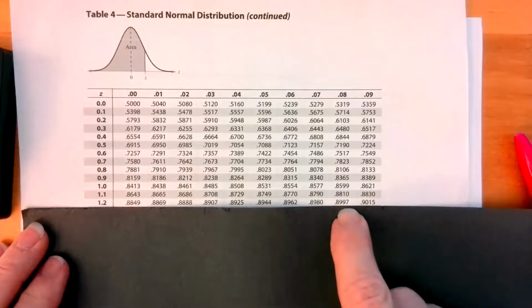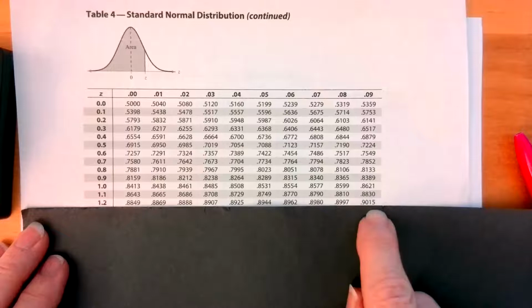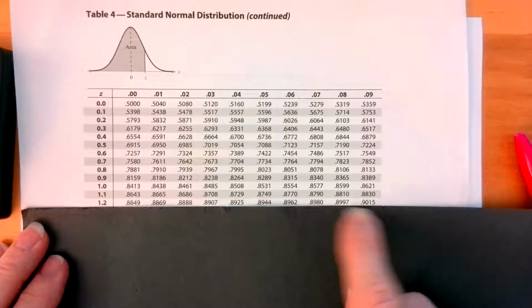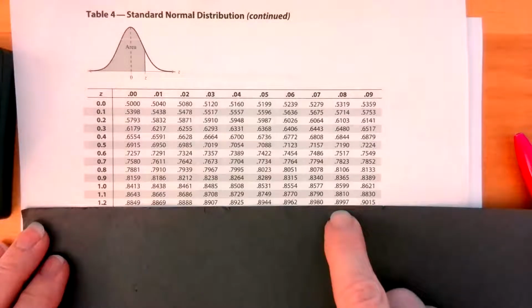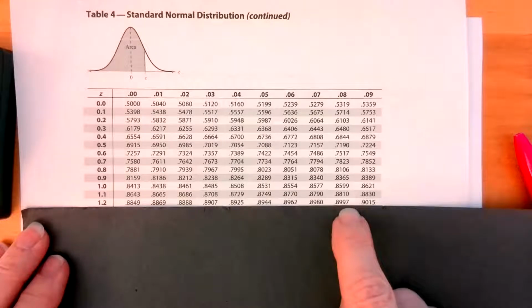So I look to the left. That's a little too small, 0.8997, but that's closer to what we want. That's 3 10,000ths too small, whereas this is 15 10,000ths too big. So if there's one that's closer, pick the one that's closer. I'm going to pick 0.8997. It's really close to what we're looking for, 0.9000.